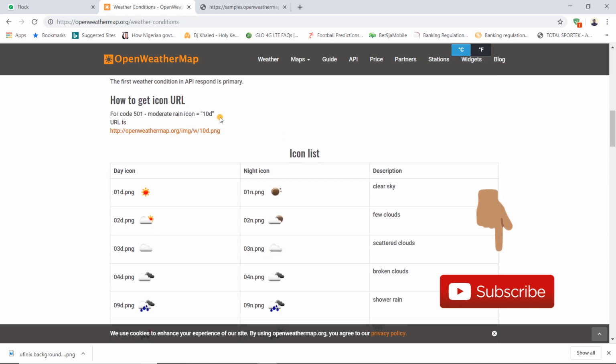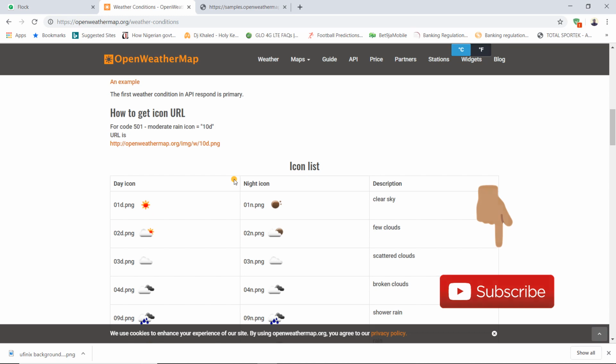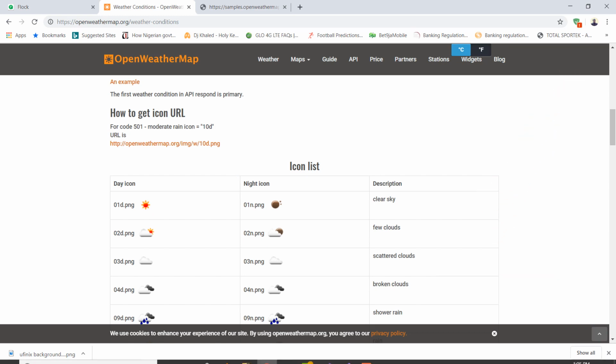When we retrieve our icon ID, we're going to use it to query the appropriate icon, and we're going to download the image into our app. And when we download it successfully, we're going to set it on our image view. In that way, our user will be able to know exactly what's happening with the weather. So if it's raining, we'll have this kind of image icon in our app. I guess this is pretty cool, right? So let's go back to Visual Studio and finish up with this.